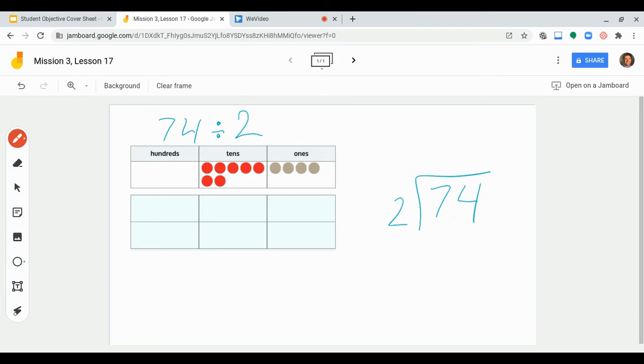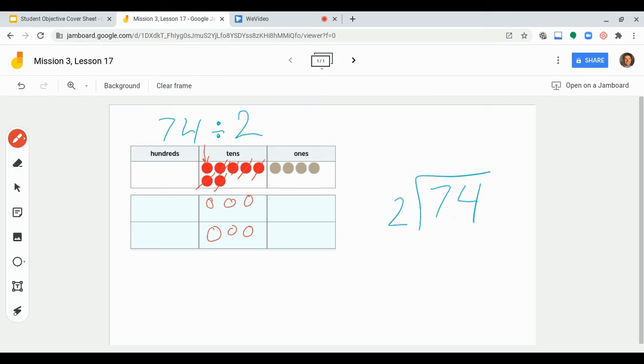So I'm going to distribute the tens equally. I'm just going to put 1 there, and I'm going to cross it off here as I go, so I know I used it. 1 there, 1 there. And then I have another one here, another one here, another one here, and another one here. So notice right now I've used up 6 of the 7 place value discs. Now I have 1 left over.